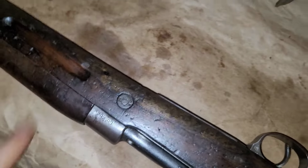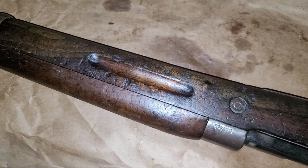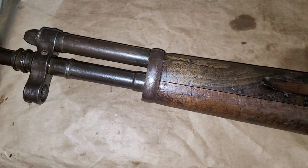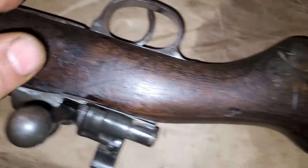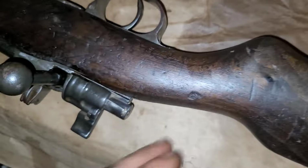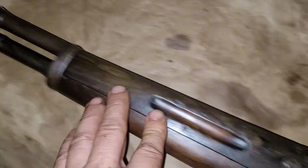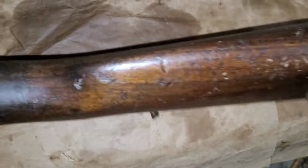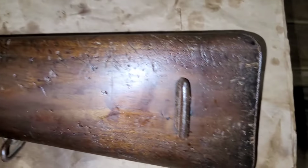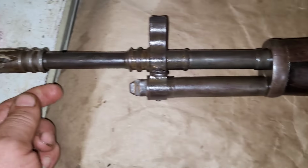And I'll give another shout out to the casual collector. I think he bought a couple, and I saw his video, and it motivated me to want to buy one myself. I think the ones he got weren't in as good a shape as this one. They may have had the stocks broke, or I remember them needing some parts, maybe the cleaning tube. But I guess I got really lucky on this one. I call it the pig in the poke or the grab bag. You don't know what you're going to get, but you're happy when you get something that you're pleased with in the end.